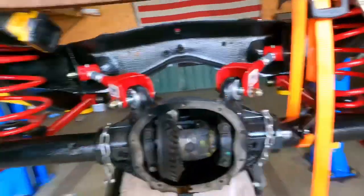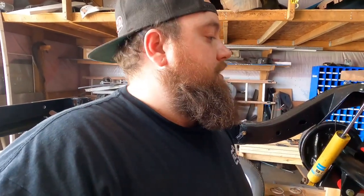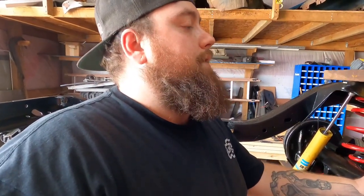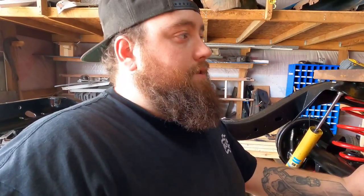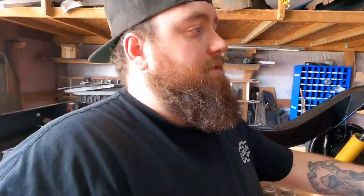We've gotta leave all the nuts and bolts loose on these control arms until the body and everything is back on the chassis at full weight. Then we'll get underneath and torque all these down. When I go to do that I'll probably just switch out those shock studs then. I'm going to button this up and jump up to the front — either today or tomorrow. I still need to go get steering components and I might get some new upper control arm bolts that go into the frame. I'll clean the ones I have and see how well they clean up.